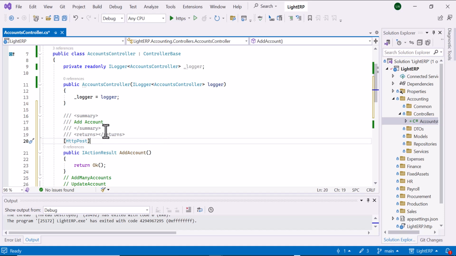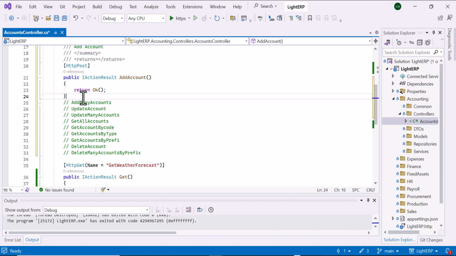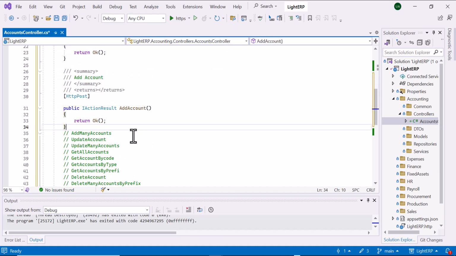So add account is going to return the ID possibly, and the link for that one. We will see that in the next ones. It was add many, right? Add many.